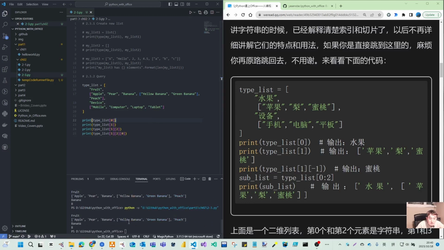Oh, it's interesting. So I got this banana. Oh, so actually I use 1, 2, 0. So this 1, then 2 is banana, and 0 comes to the first character. Remember, a string is also a list. So if I want to go to this sublist, here it should be the 3. 0, 1, 2, 3. So that is our part. So I got this yellow banana.